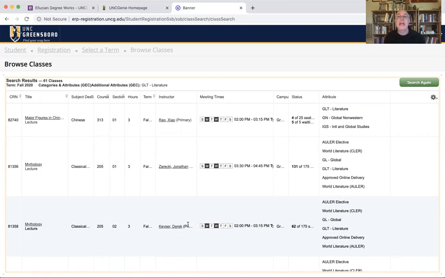Some of them you can't take because they have restrictions to them, and I'll show you how to figure that out. Some of them are not going to work with your schedule. Students will email me asking, could you give me a suggestion of a general literature course to take? And I'm probably not going to do that. Like I said, we have 400 students, all at varying places in their educational pursuits, seniors down to freshmen, and we just do not have time to do this. This is part of your responsibility. You have to take the time. You have to orient yourself to this. You have to get used to it, and you have to look up these classes.